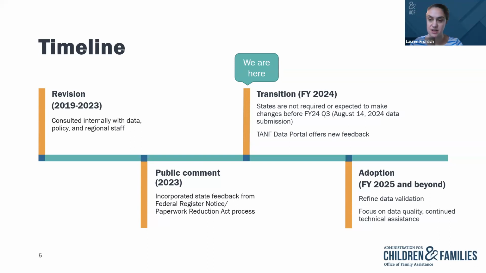And because those two things are happening at once, it gets a little bit tricky, but that's why we're really seeing this year as a transition year. So you're certainly not required or expected to make any changes before August 14th, 2024. If it takes longer than that, the TANF data portal will still accommodate. You're just going to start to see more of those errors, but that doesn't mean those records aren't captured in the database.